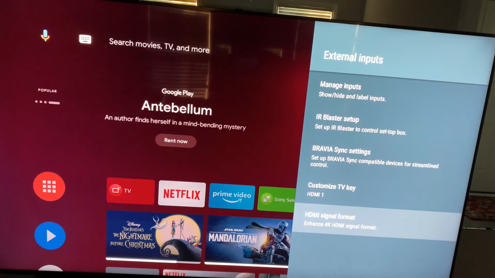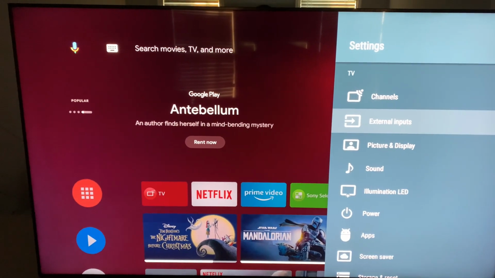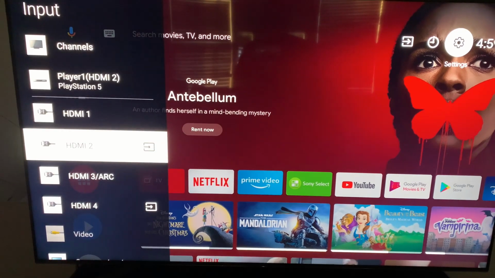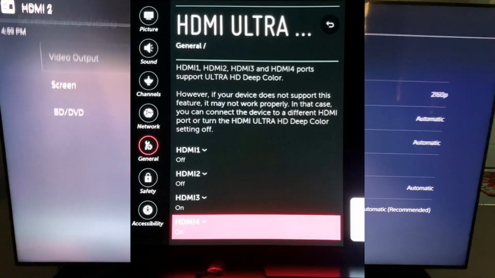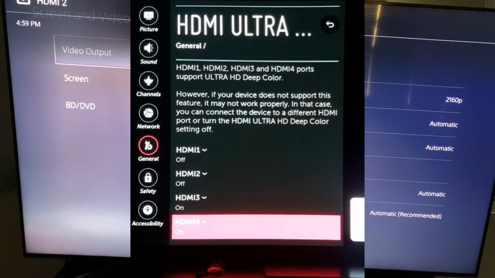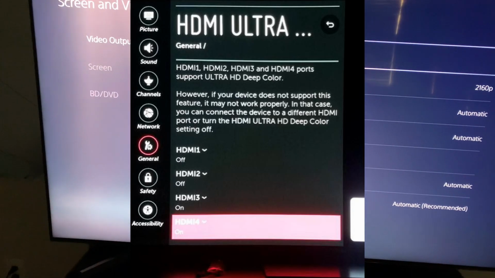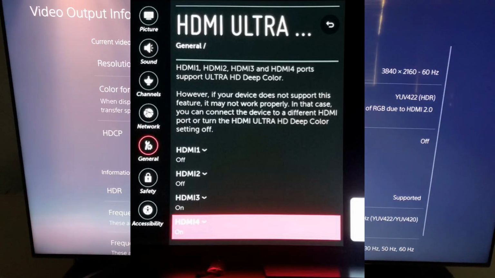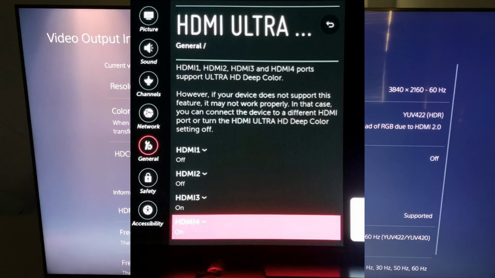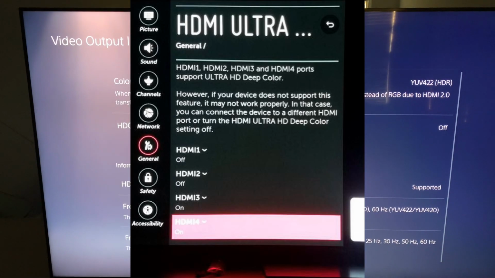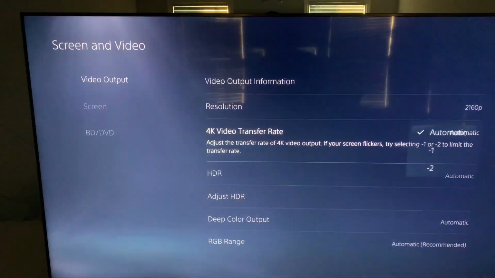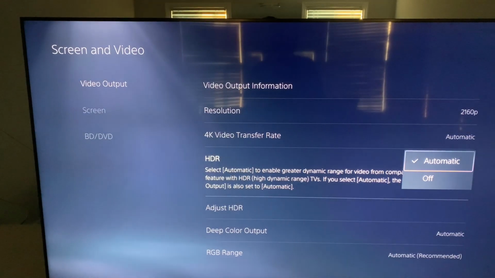You need to find this option on your television. If you have a TCL or an LG, all of these TVs probably have a specific HDR HDMI slot that will work with 4K. Or if they don't, then you have to Google it or enable it somewhere in the settings. I know that some of these televisions can be a pain in the butt because the setting is kind of hidden. I remember that when I had a Samsung in the past, it took me a while to enable it for my PS4 Pro because I couldn't find the settings.